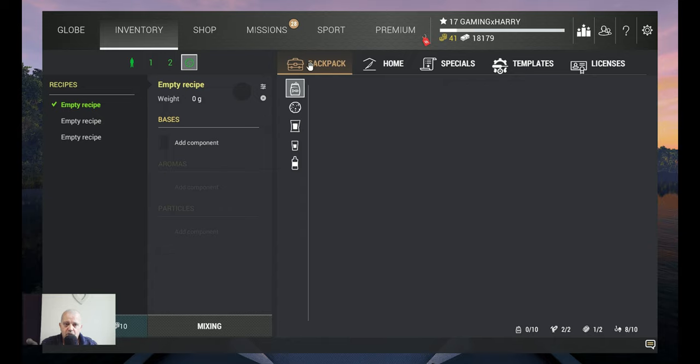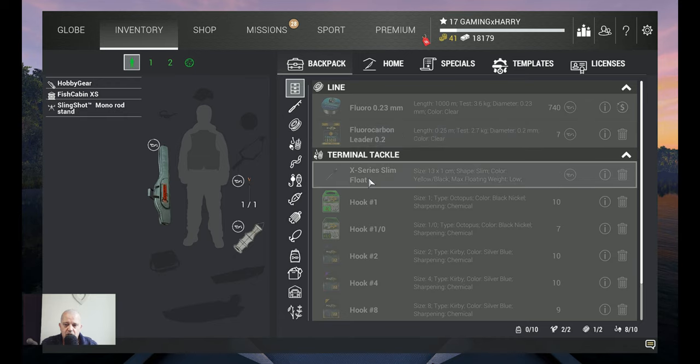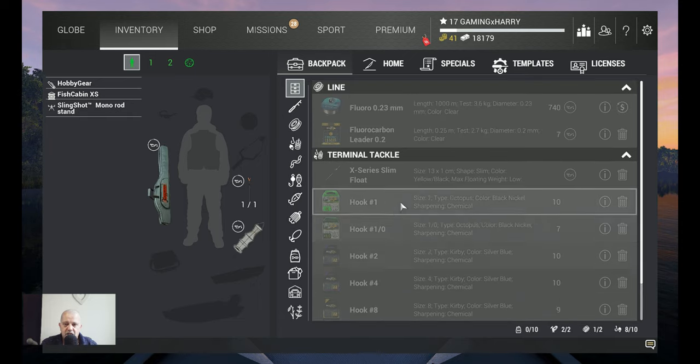Alright, let's talk about the backpack. First you got your backpack. This is what you bring to the water. What's in this backpack? I can bring 10 hooks, bobbers, that kind of stuff. 2 lines, 2 reels, and 10 bottom baits, but this is not interesting. So as you can see here, I got some line and some leader, a float that I win, hooks, and of course some bait, and in this case flies. So that's in your backpack.